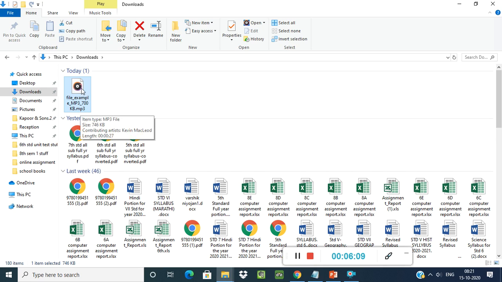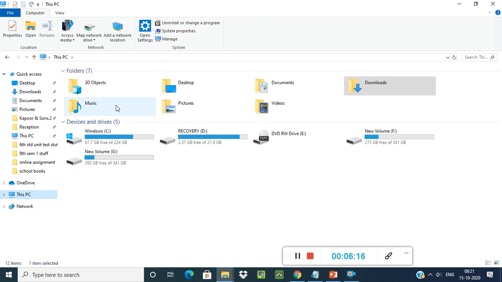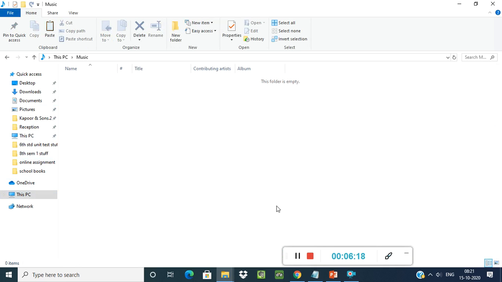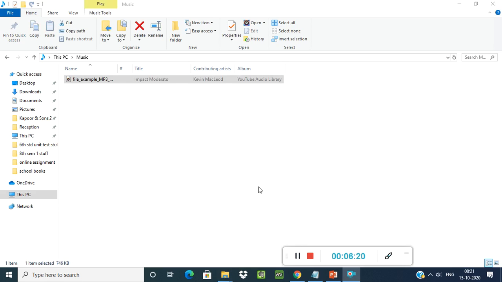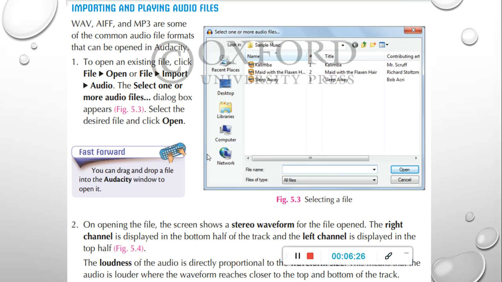So I will select this sample file and keep it in my computer's music folder. I copy and paste this sample file from here. After downloading the sample file, you can drag and drop it in the Audacity window to open it.